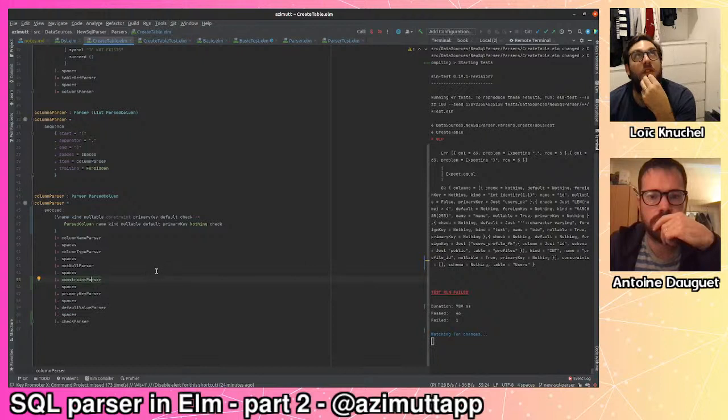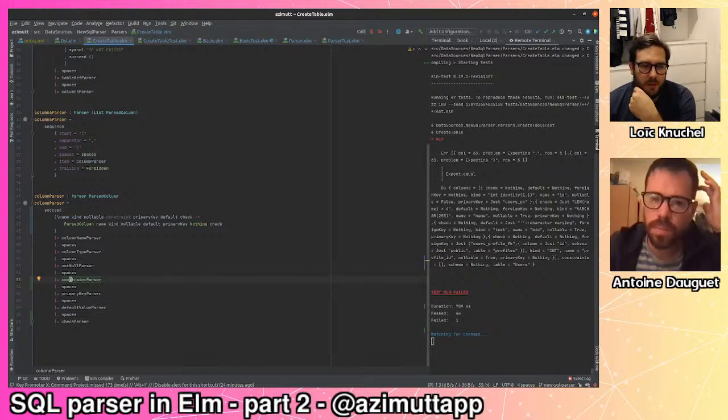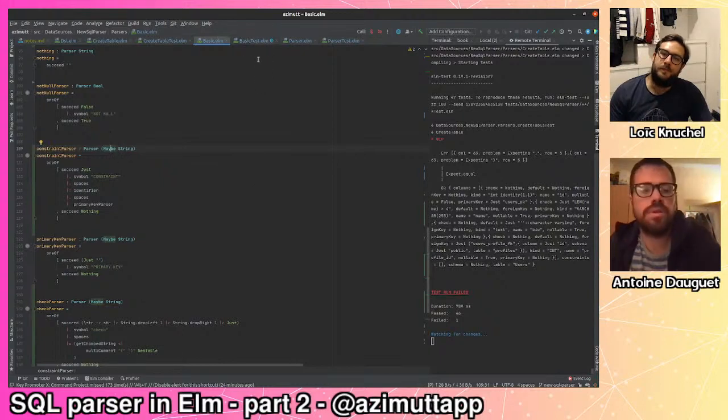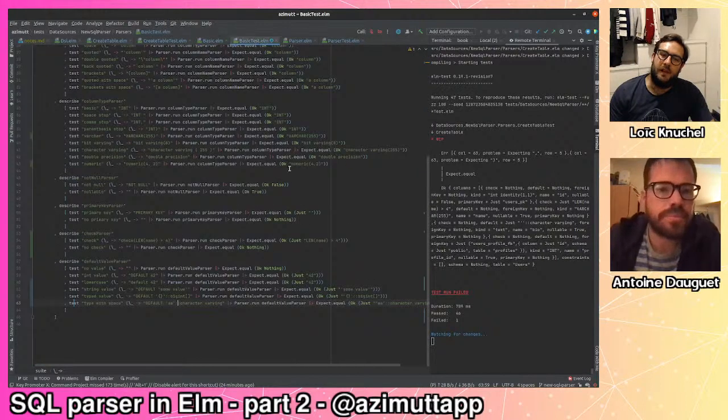And basically the thing that will be complicated with the constraint is to differentiate the constraint, because we have several constraints. There's a lot of different constraint types.